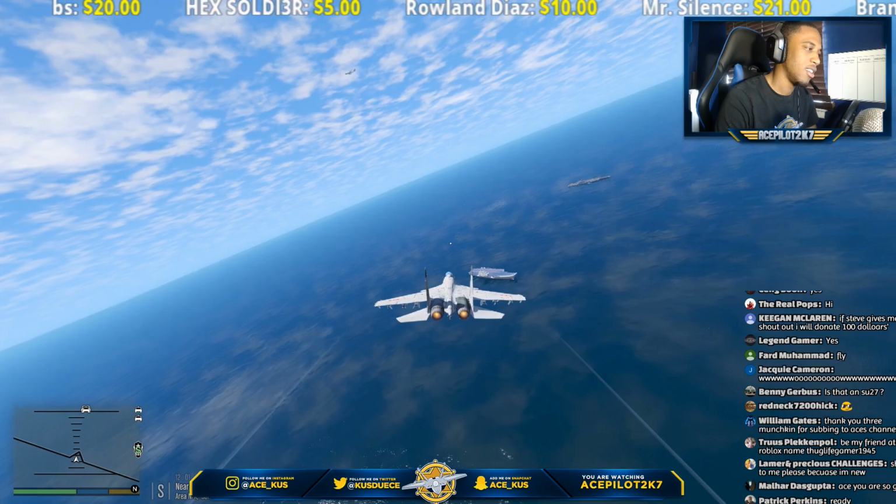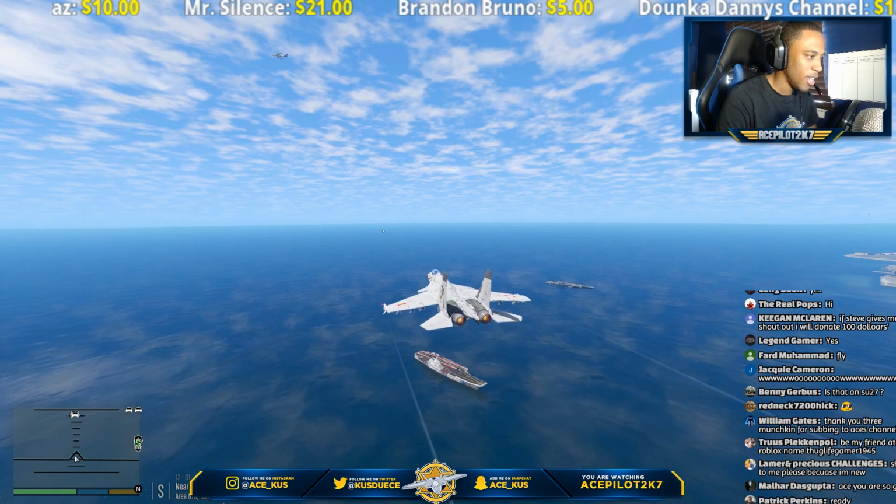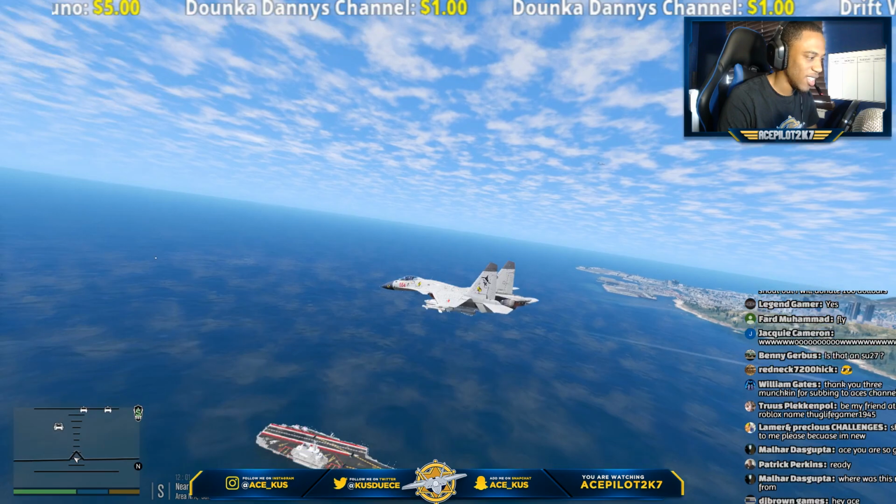So as you can see, we have our Chinese aircraft carrier there. Another thing I have to show you guys, it has nighttime lighting. It has over 300 lights on it, so it looks amazing during the night. I'm going to show you guys that as well.